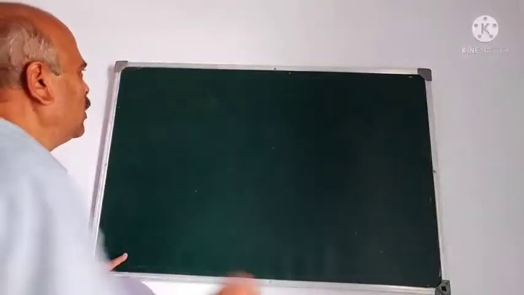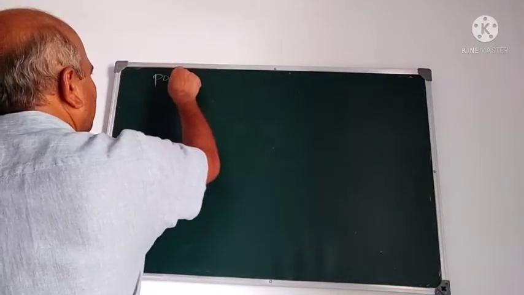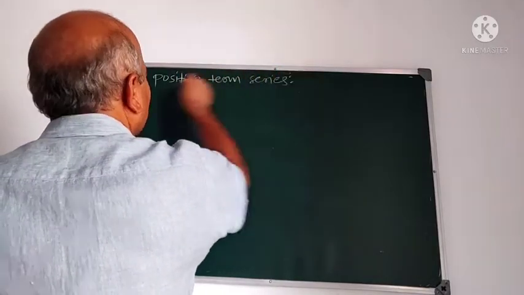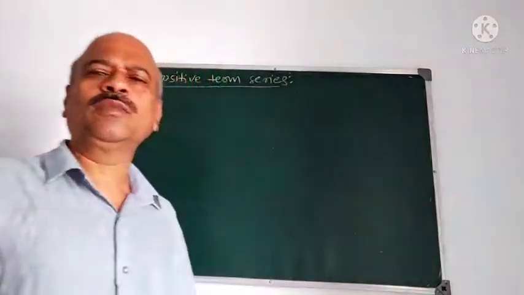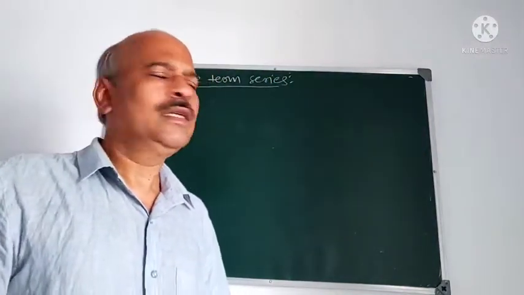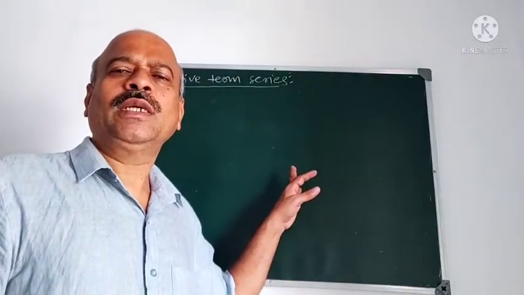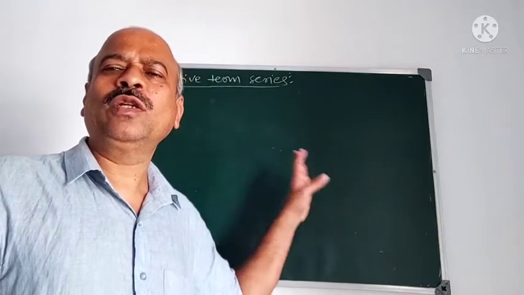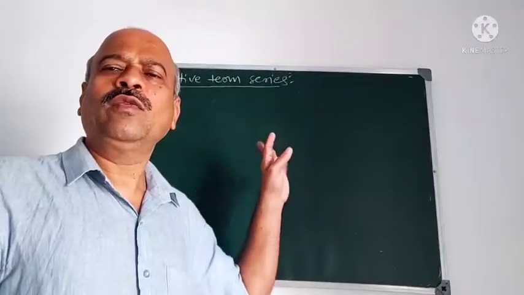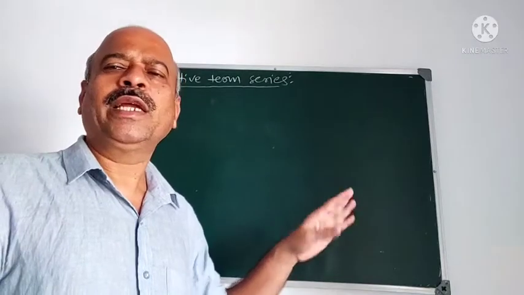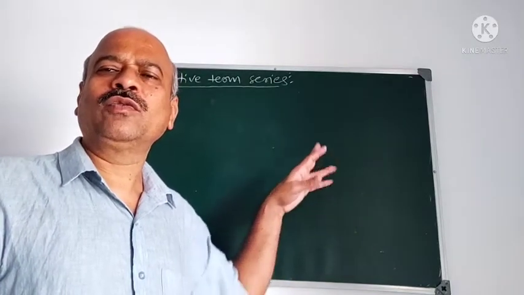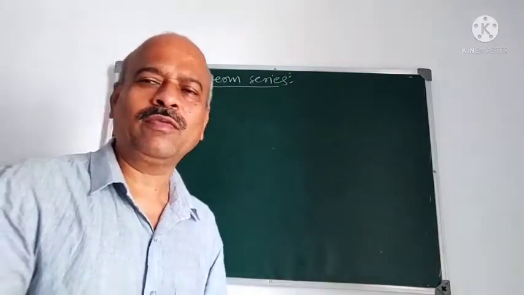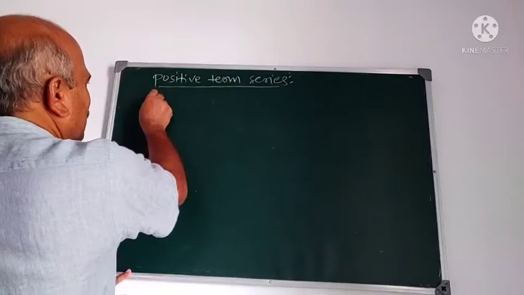Now we start with positive term series. This is the first case, and positive term series is important and it is easier. So we consider positive term series. We consider some practical comparison tests and some five different tests for convergence. Then we consider negative term series. A separate test is not there because we have absolute convergence, which I will explain later. First I start with positive term series.